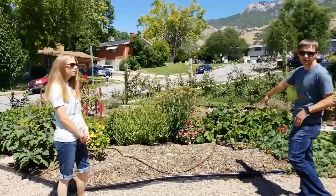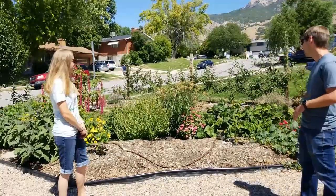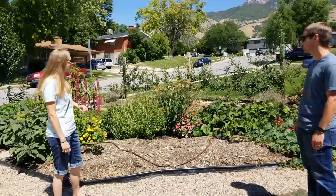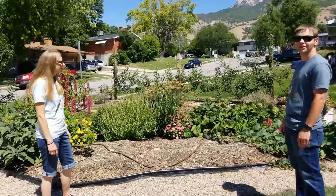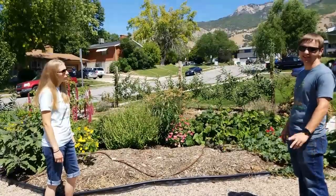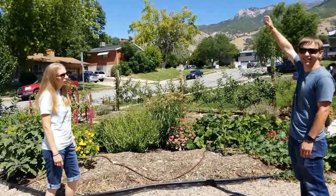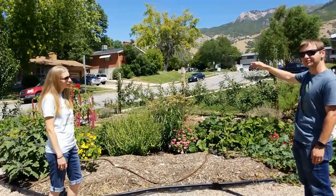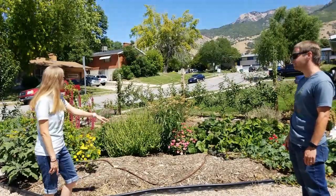And these are hazelnuts. Oh, they're hazelnuts. Yeah. They're first year, so they're going to get a lot bigger. Now, how big are you planning on letting those get? Because I know you can control the hazelnut size. Yeah, my standard is like the Dave Wilson approach: if I can reach it, that's where I'm going to prune it. So that ends up being 7.5 feet or so. I love that.